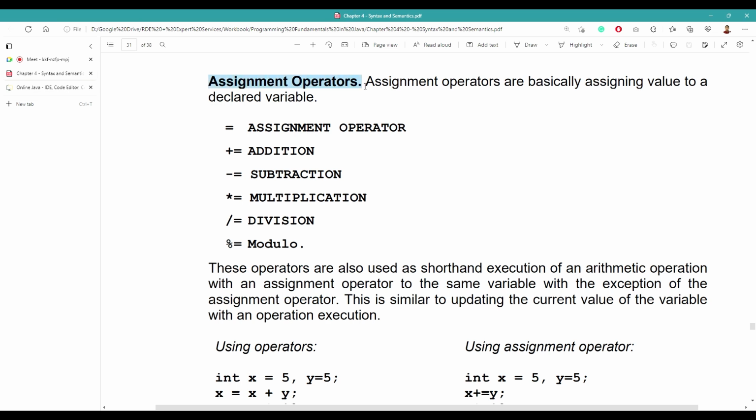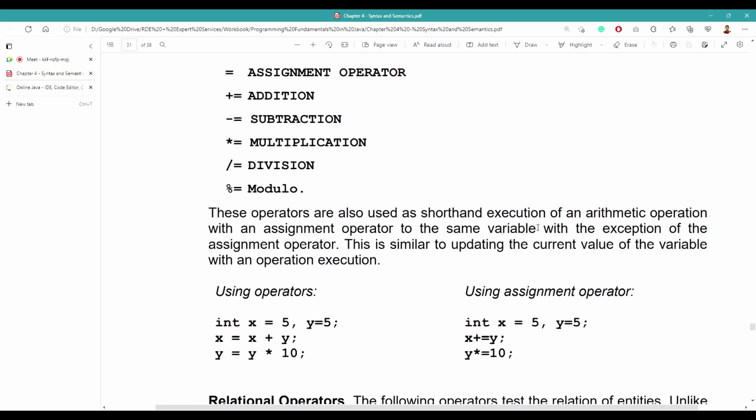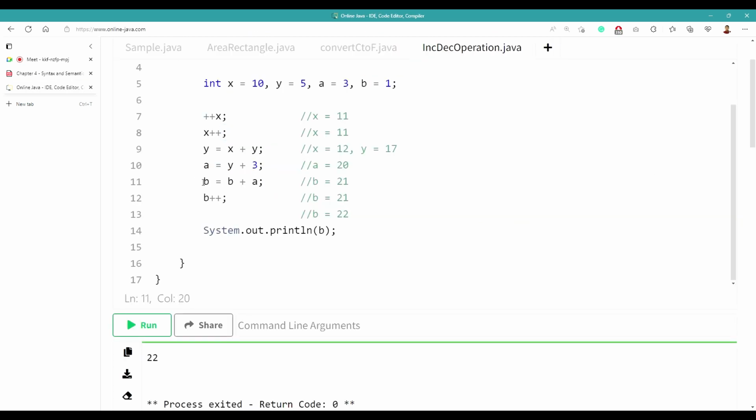Next, we have the assignment operators. Assignment operators are just what we call the shorthand way of writing our arithmetic plus assignment operators. So instead of writing B is equal to B plus A, if we use assignment operators, it can be translated into B plus equals A. Okay? So instead of writing this, the equivalent in terms of assignment operator is this.